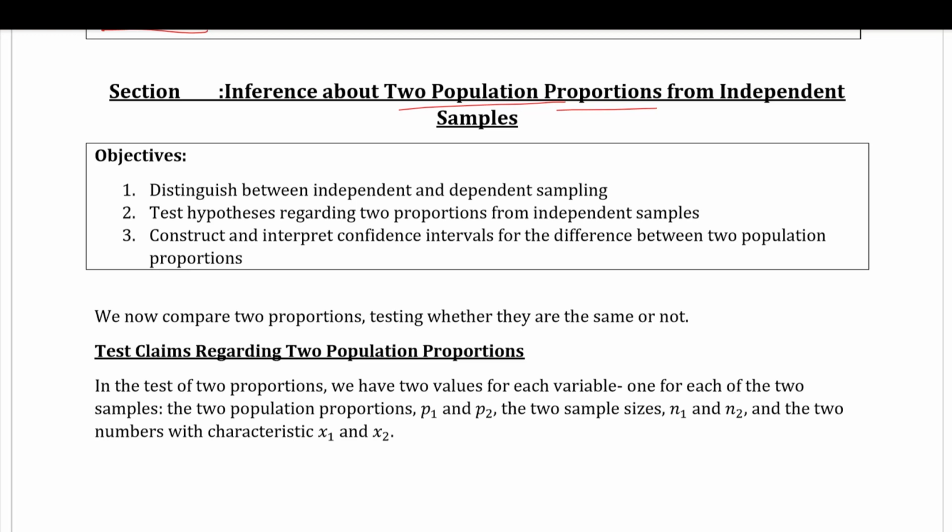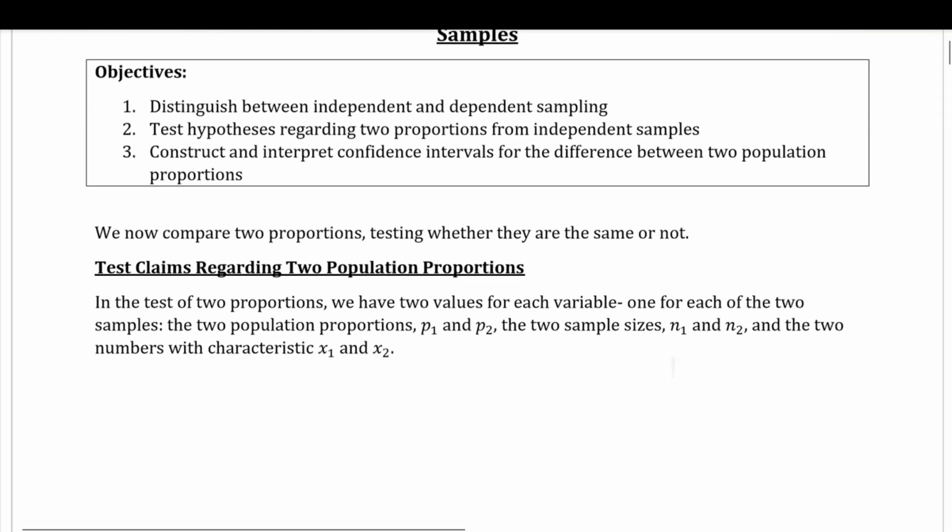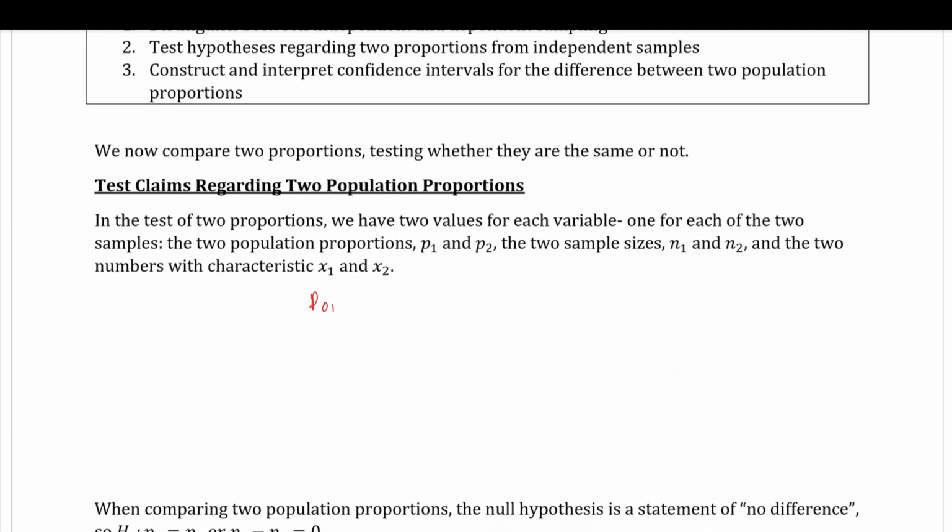Then you would have to actually get samples. You get your sample size from each class. You have your first population, population 1, population 2. You would have to get a sample from each one. We'll call this N1, N2. Not both classes are exactly the same size. Probably they are, but most likely not. And then you have X1, those who pass in the first class, and X2, those who pass in the second class. If we come up with a sample proportion, which is P hat, we can call that P1 hat, X1 over N1. Over here, P2 hat would be X2 over N2.